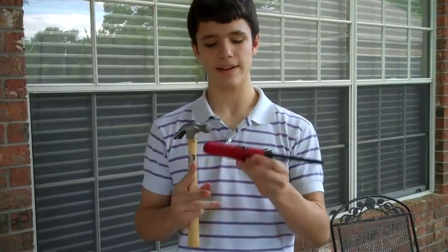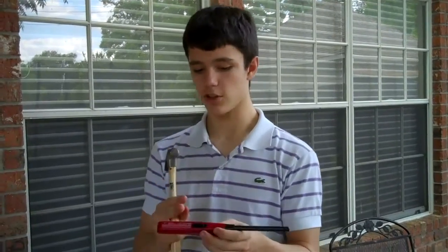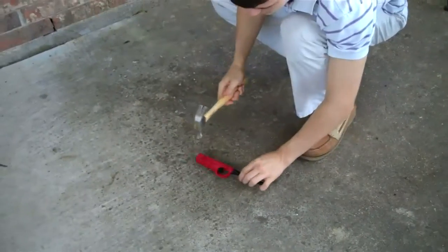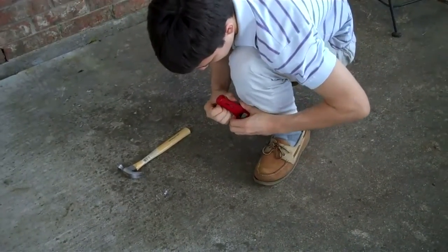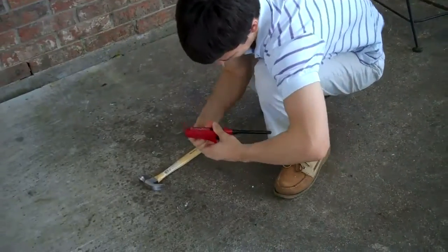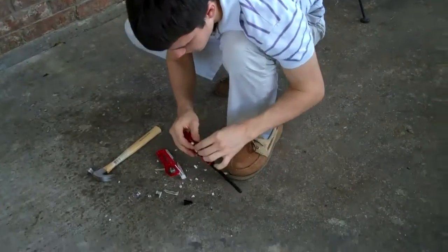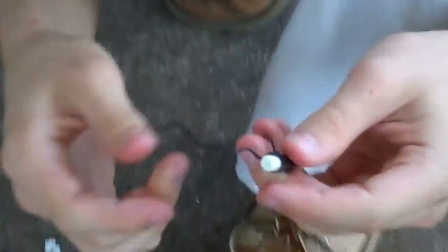Now that you have your basic potato gun frame, you're going to need some type of ignition source, which you'll find inside this lighter. Inside the lighter is a little sparker which ignites the flame. What you've got to do is smash the lighter so that you can get the sparker, but don't smash it too hard or it might break the sparker. That was a little explosion of butane. Pull it apart, just pop it right on out — like that. Get all the parts out. Right here is what you want — you just pull it right out of the barrel. It comes out with two wires attached. That's all you need.